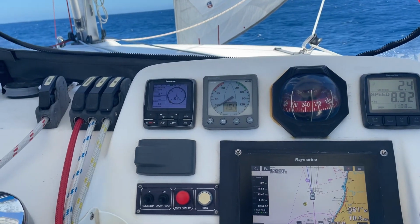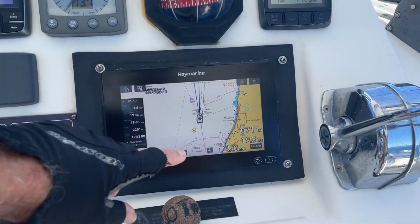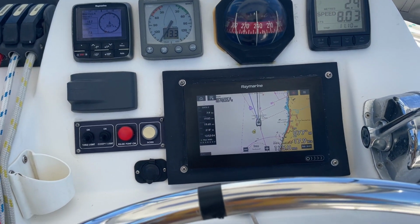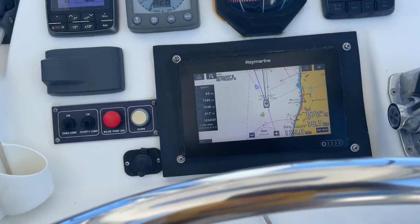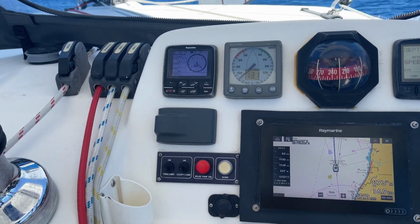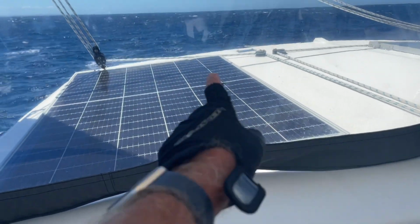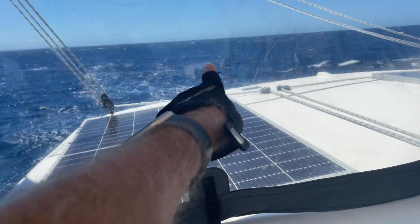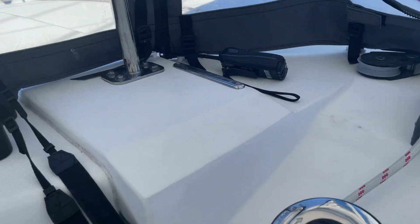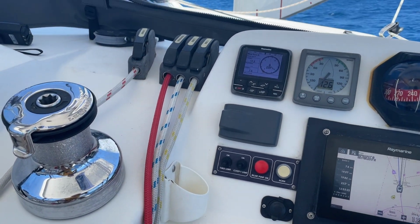Guys, it's a beautiful day for a sail. The wind is getting up, we're nearly at 20 knots now, 19 knots. So in a few minutes we're going to put in a reef. In fact, 2 reefs. Our bunny boat, Mark, is away back there. I'm not sure you're going to be able to see him, but he's directly back there in the distance. I started tracking him on the radar, because he hasn't put his AIS on, so I can't see him on the AIS.